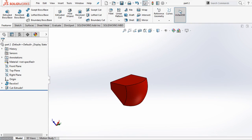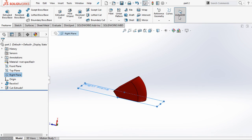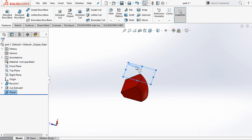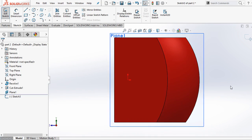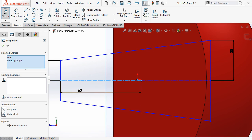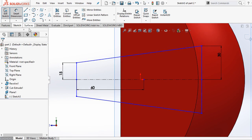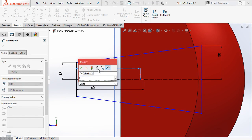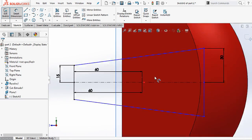And here choose right plane, go to reference geometry plane, offset of 100 mm. Okay, now select this plane, go to sketch, control 8, choose this point and control V, choose this line, this point, coincident, and here choose smart dimensions, this point and this line, it should be 60. Okay.